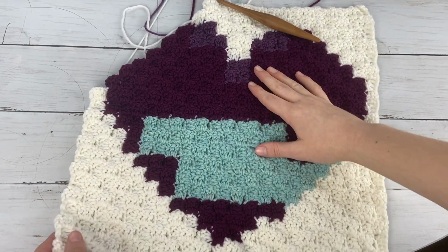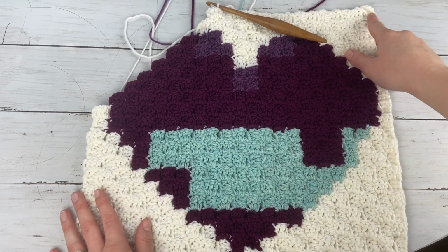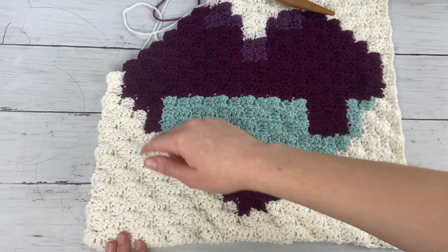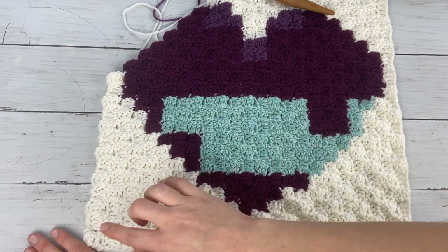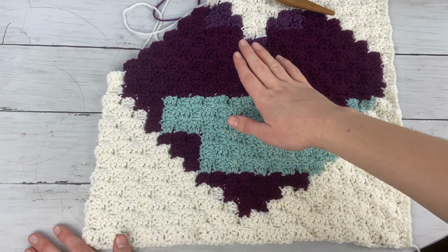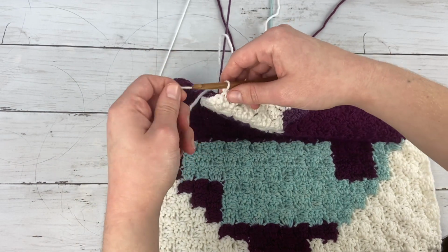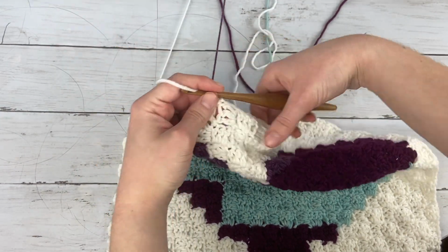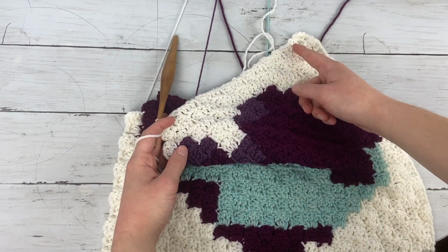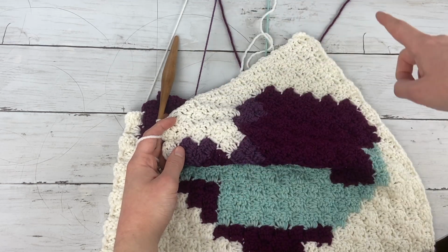Once you get to the decreasing portion of your corner to corner square, you'll see I went ahead and did some decreases just to show you how it looks. I tried to make it as easy as possible so that you only ever use the same color. When you're doing decreases, you don't need to change colors. If you are new to corner to corner crochet, this is just a way of finishing up the project, making it have nice straight edges.